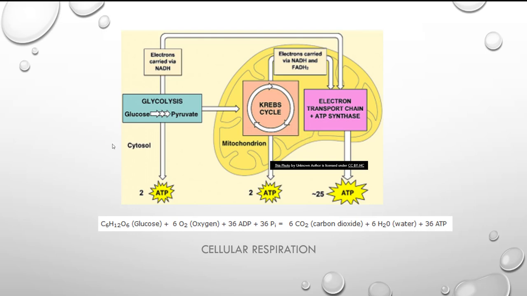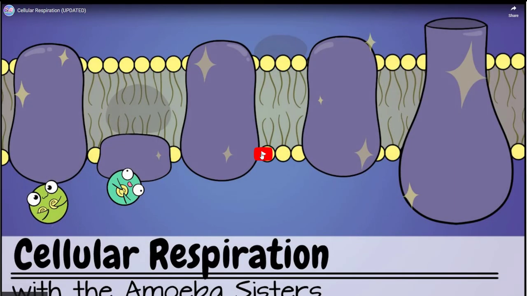Okay. So to get us started, we're going to watch an Amoeba Sisters video that goes through this whole process, just to give us an overview of this whole process. And then we'll focus in on this part in this video and then this part in the next video, okay? But we kind of want to get an overview first to just get us started. Okay, so we'll watch that.